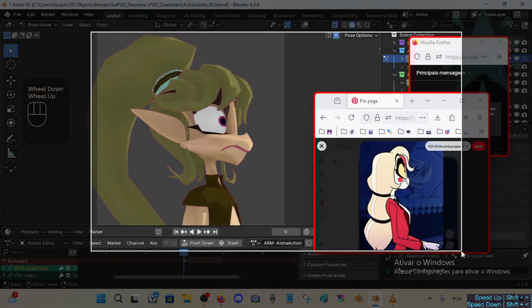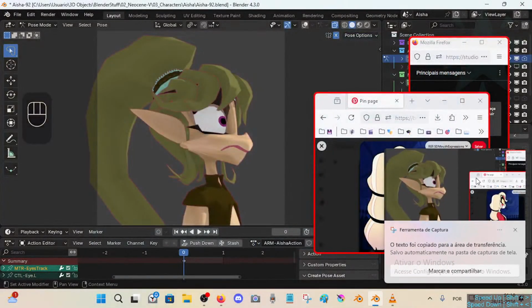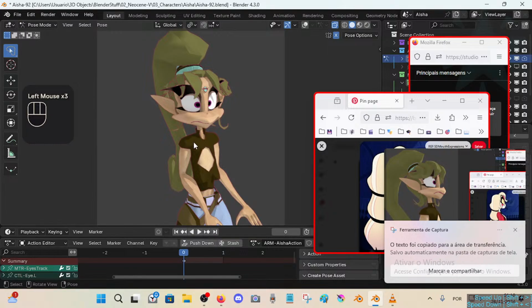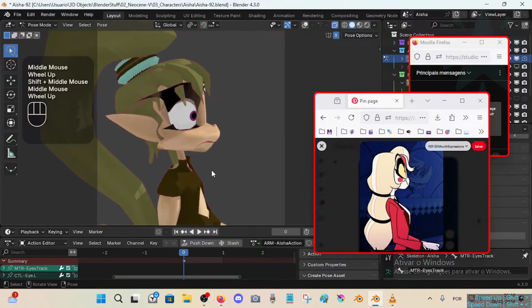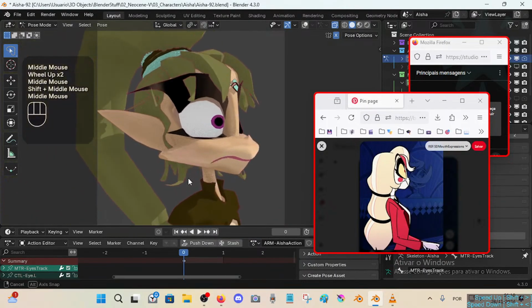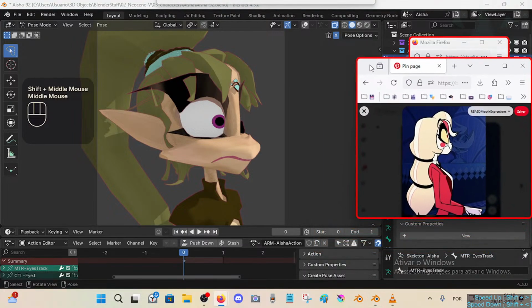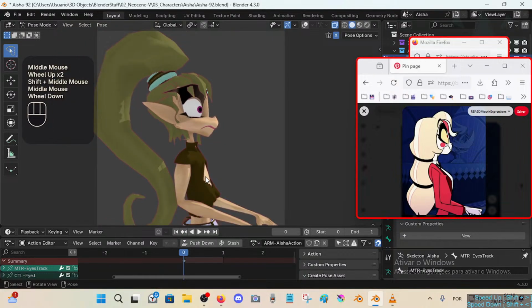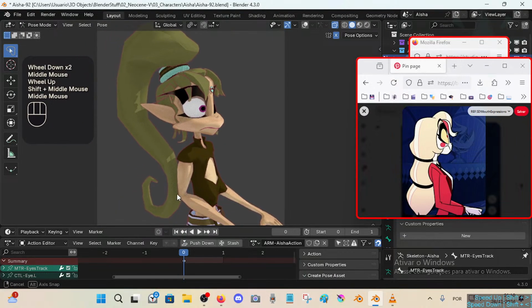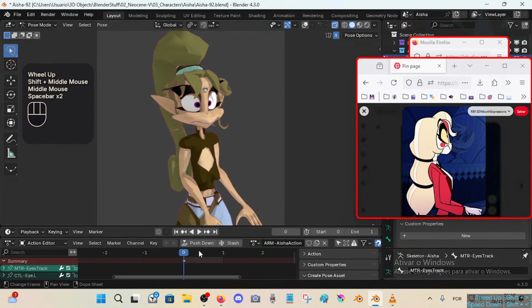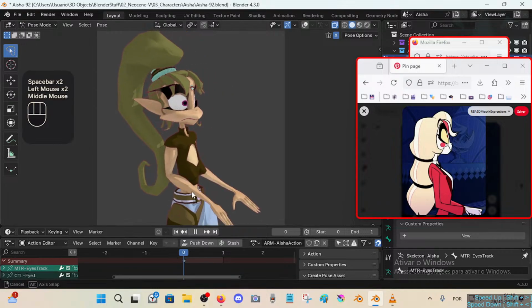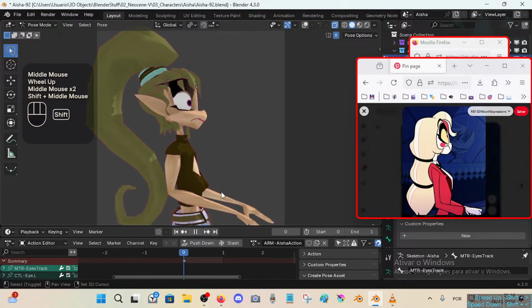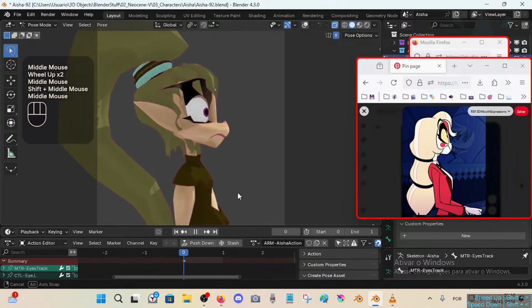Let's take another screenshot, and for some reason apparently I've lost the action. What's happening? I don't know what's happening, folks. Something weird happened to the hair, to everything.